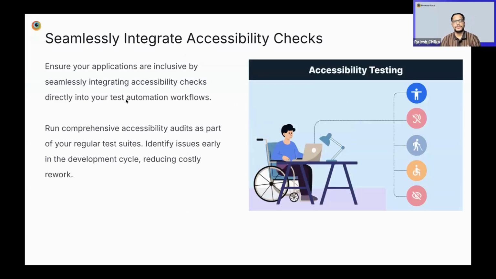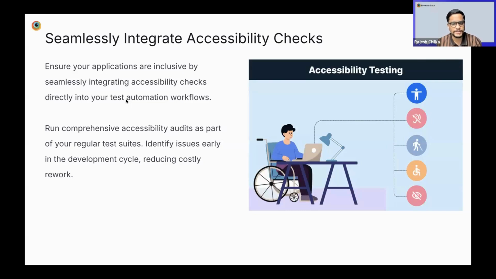specify those as the objectives. We'll move on to the next stage where we'll talk about accessibility testing and how you can seamlessly integrate accessibility into your low-code tests. Now, you know how important it is to test for accessibility of your websites, and at the same time how challenging it can be to automate those workflows. So BrowserStack has made those things simpler for you.